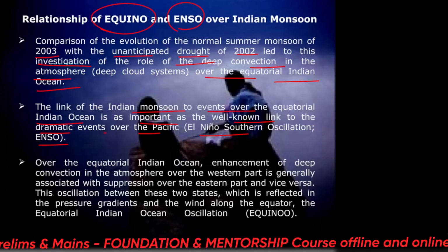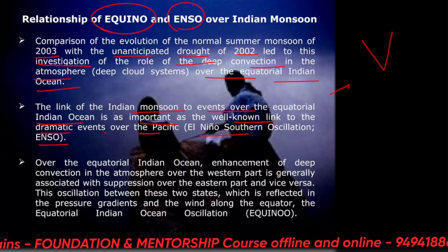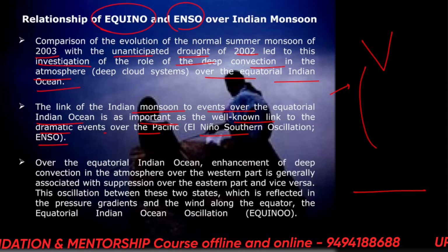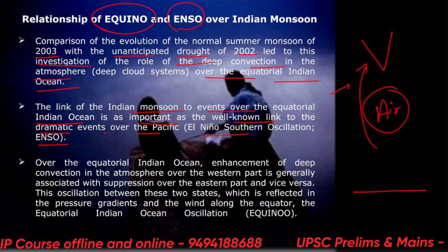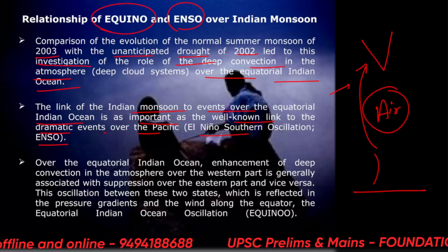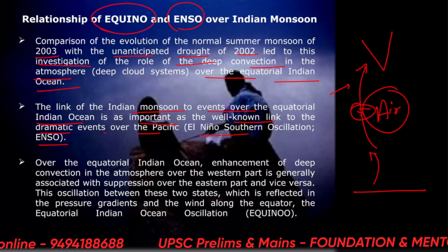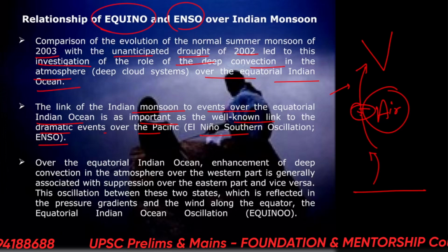So basically what are we saying? That even the far reached oceans have an impact on the Indian monsoon. So we are talking about the travel of air. Of course it maintains a continuity from somewhere. It's not that it arises directly out of air. So of course they will have an impact.